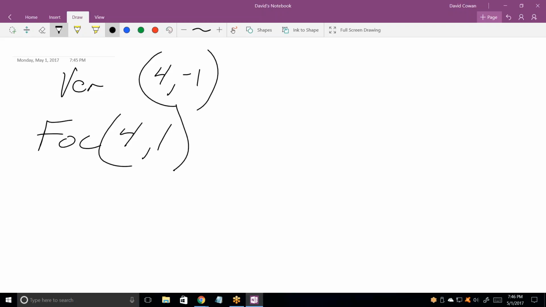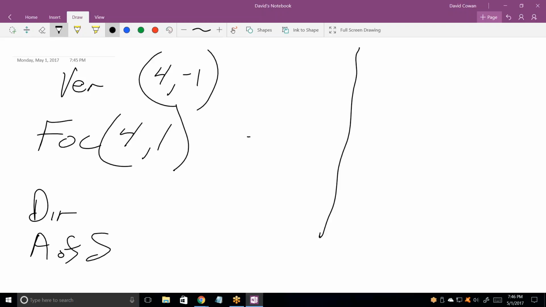Write the equation of the parabola, the directrix, and the axis of symmetry. Graph the parabola. Okay. Let's draw its vertex first. And again, you don't have to grid these things up. You just need an approximate place. That's a pretty good vertex, right? And let's graph its focus next.